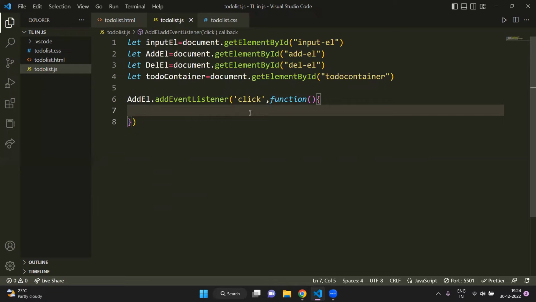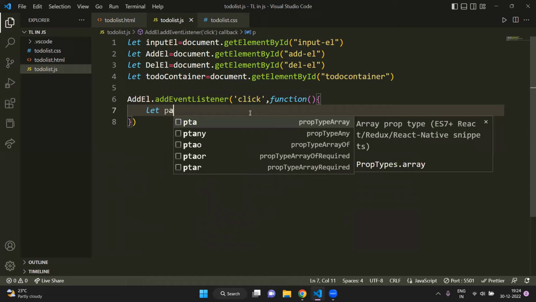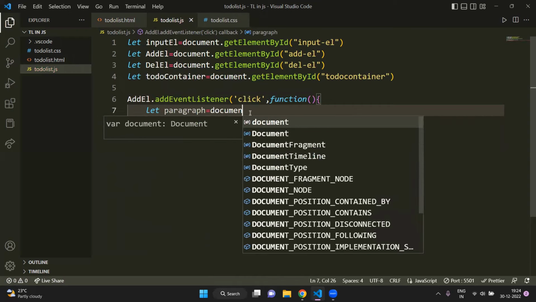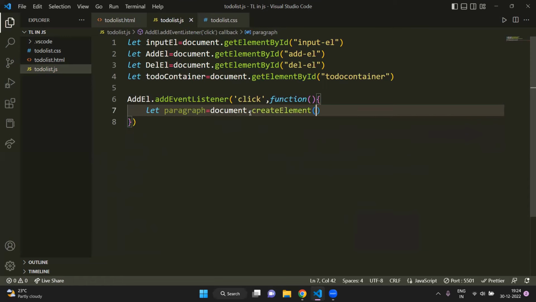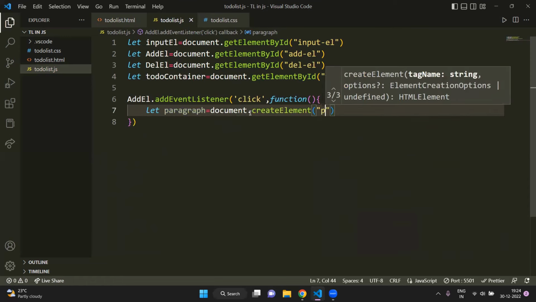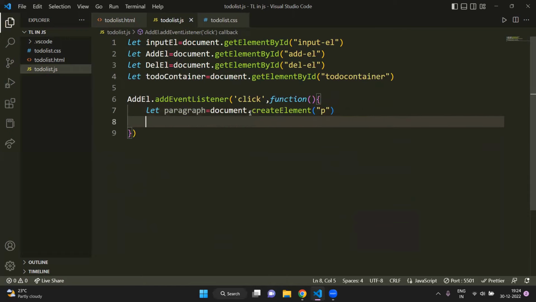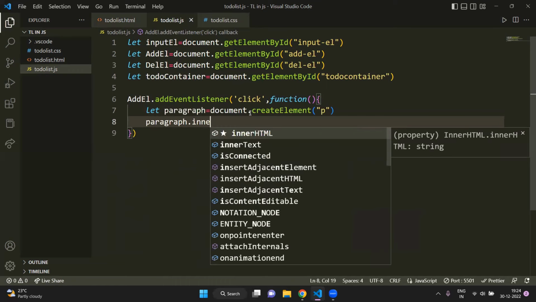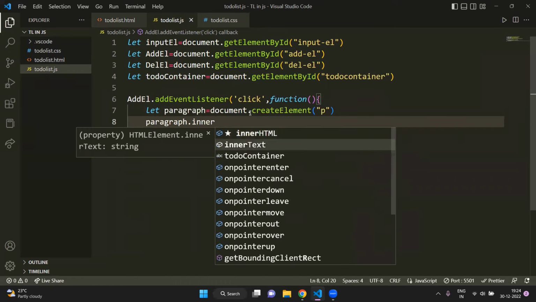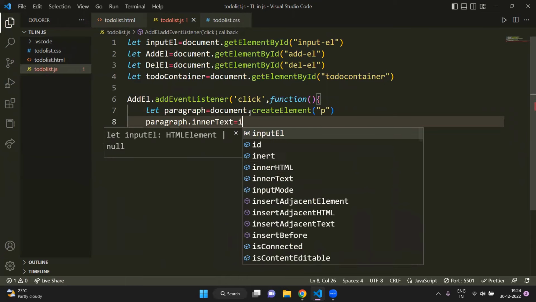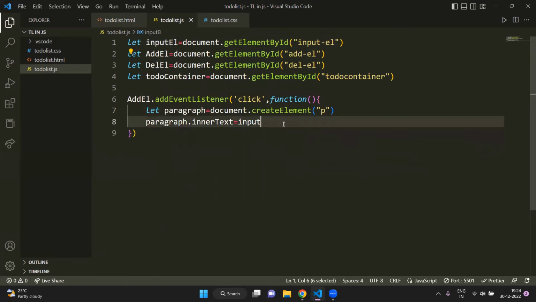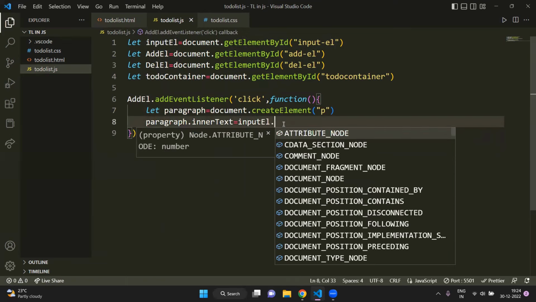Now here we'll create an element first. Let paragraph equal to document.createElement with this key. P is nothing but a paragraph, and paragraph will have an innerText equal to input el, this input el here, dot value.